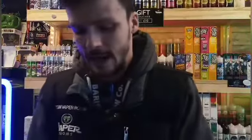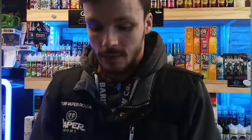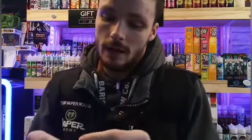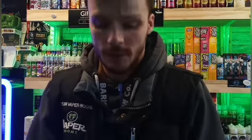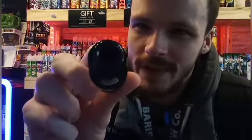We also do have, in at the moment, the EH Raptor. Well, the EH Pro Raptor. Got me words mixed up there. But, yet again, this is the same premise. You unscrew it from the base, you unscrew the coil from said base as well, pop it all together, and a different fill method on this one. Actually, I'm incorrect about that one. But the filling method, it's a bit hard to see, dark on black, but there is a kidney slot there, and that is where you fill up your juice.